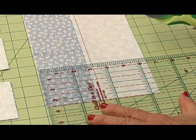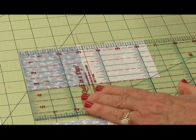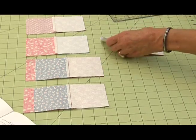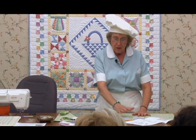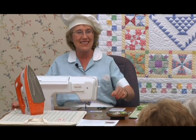And for a 12-inch block, what size are these? 3.5. Okay, so how many sides on the quilt do you have? Four. So I like to actually make four separate stacks, one for each side, so this particular patch will only be used once. Is that good sense? So as you're cutting, you just go ahead and line them up so that you don't have them all together. I've got my four rows and these are kind of like extra. And so then when you're ready to sew them together, you just take one stack, and you keep all of these pieces in the same stack. I'm gonna move this iron, and I'm so set.